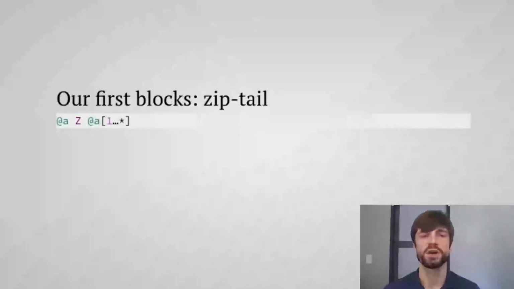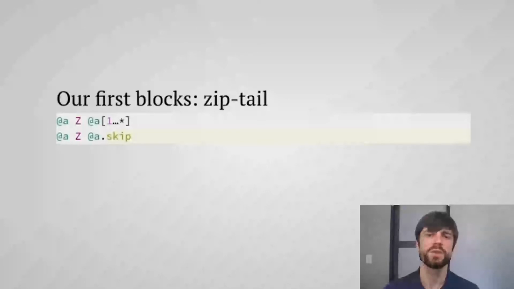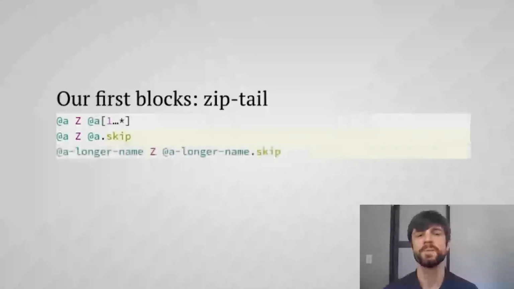I actually prefer a slight variant on that. Instead of using array indexing to index into the second list, just say what we want for the right-hand side of our zip is the original list skipping the first element. So here, a.skip. The only problem with this implementation is that we're repeating the reference to our array A, which is not a problem for expressiveness there, but if we were using a longer name, then repeating that longer name on both sides of the zip expression would be a little bit cumbersome.